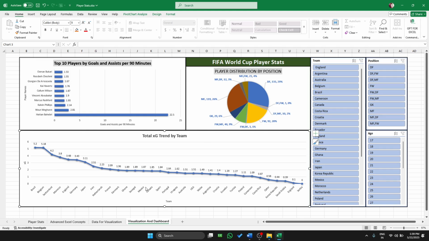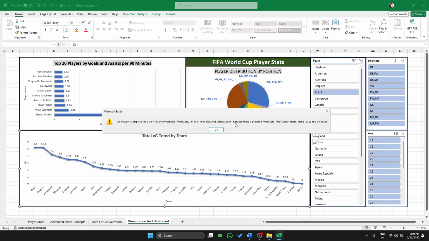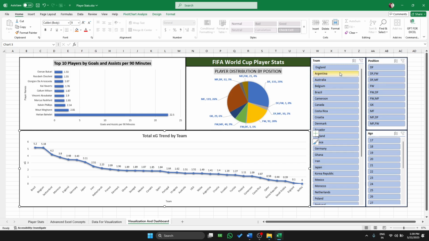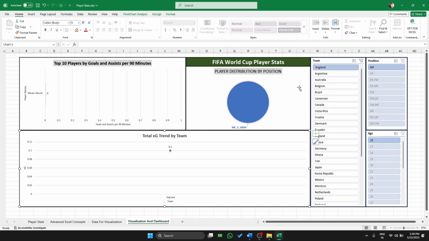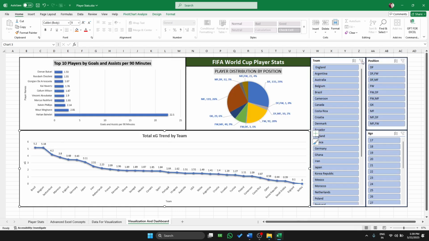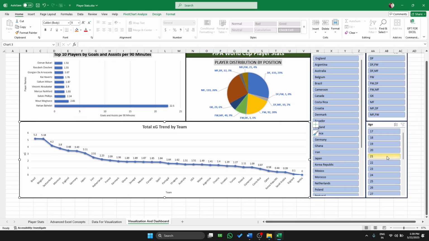If you want to see Brazil's data, okay, this is giving an error. We go with England. England has only these players. So this is the players list.